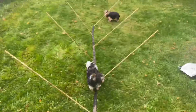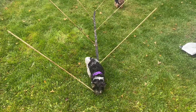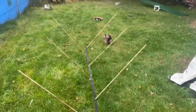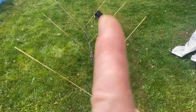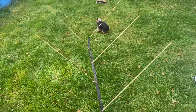A former co-worker gave me this weave pole training aid. When she gave it to me I thought, well, that's a silly way to teach weaving. But it's one of the greatest things I've ever run across — nylon with holes in it, 19 inches apart, and stakes. You start with the stakes facing off to the side so the dog just has to walk through the middle, and then gradually bring them up. My finger is acting like a stake — just a big stake. In the end, they learn to weave.